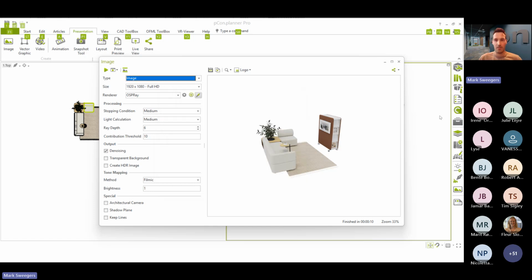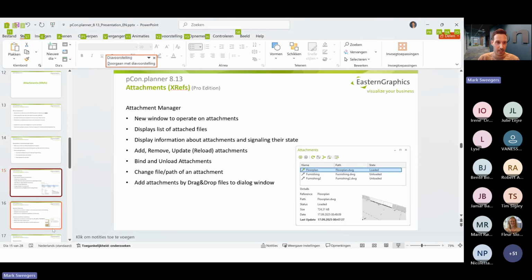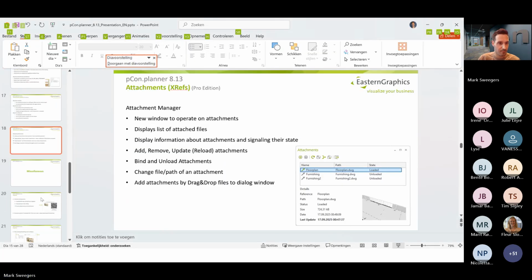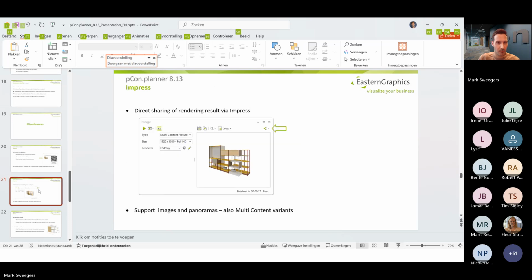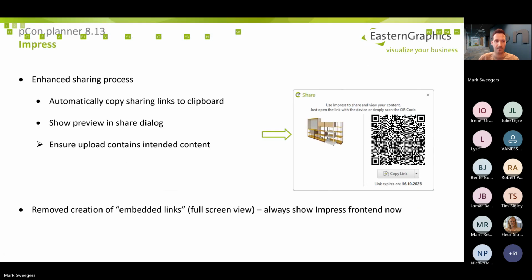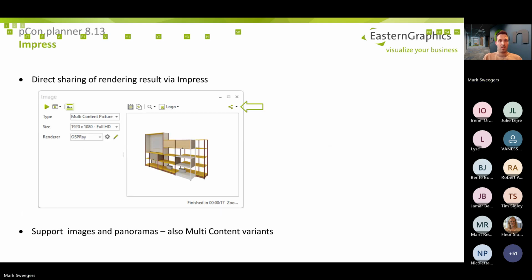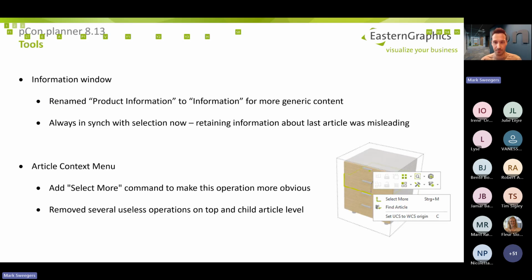Furthermore, getting back to the presentation. It supports images and panoramas, but also multi-content variants. So there are different ways to go.